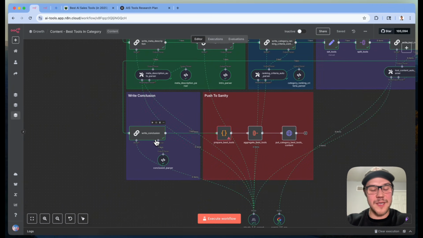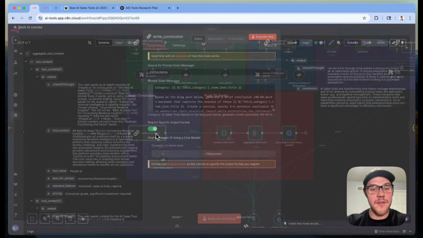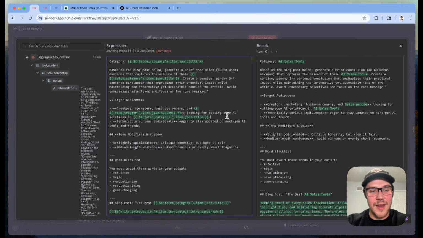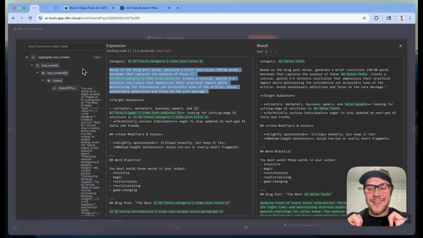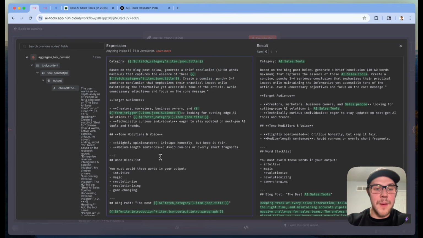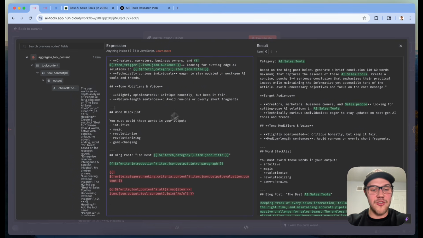This is going to be the last piece of content we need to generate before we can bundle up all of this output and push it off to our CMS. So I'll briefly jump into this, look at the prompt here, and we can see, once again, we're following a very similar format where we set up the category, give a bit of context about what the purpose of this LLM call is, share a bit more about the target audience since this will be a full paragraph we're writing, and then drill into more context that needs to get dynamically passed in.